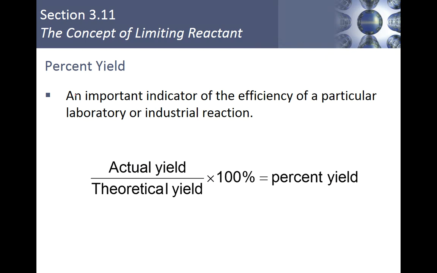All right. Moving into the last concept, which is the percent yield. With percent yield, it's an indicator for the efficiency of a laboratory or industrial reaction. So we're trying to figure out, okay, how much of it did we actually produce, right? We're talking about the limiting and the excess, but how much of it did we actually get as opposed to how much was supposed to be produced? So the actual yield is what we get, our recorded results, and theoretical is, in a perfect world, if something went to completion, the number that's listed here. You multiply that by 100, and that gets you your percent yield.